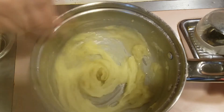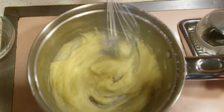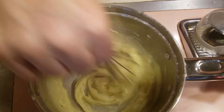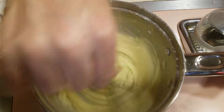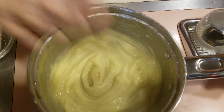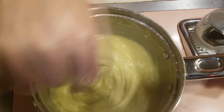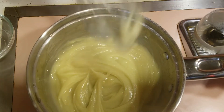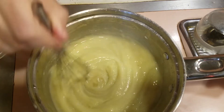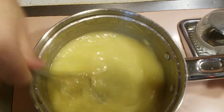Once we've reached this stage — about five minutes of mixing — we need to pay attention to our texture. Once our roux starts to look like this, we're getting close to where we can start testing to see if it is ready. If you have a whisk, we'll be looking for it to not cling very well to the whisk when we take it up. I'm watching it drip off my whisk, and I know it's getting closer because it's starting to no longer leave a big clump on the whisk. Once you see it start to do that, you know you're only one or two more mixes away — it will be about as clingy as maple syrup — and that's when you know it's time to add the rest.